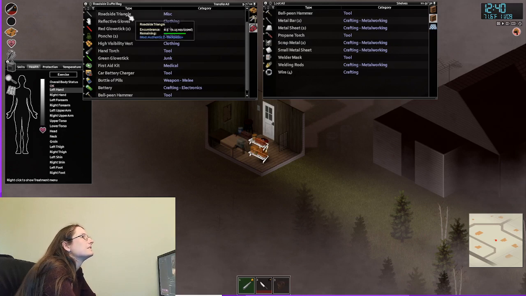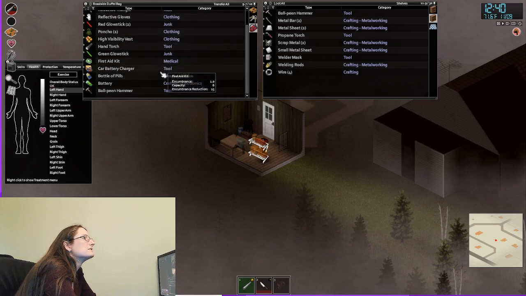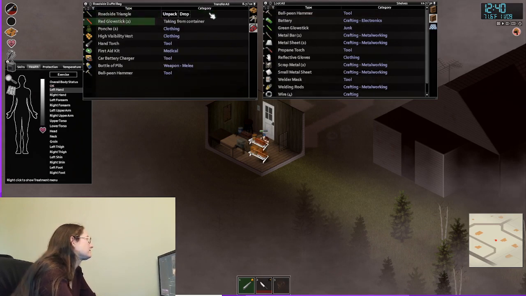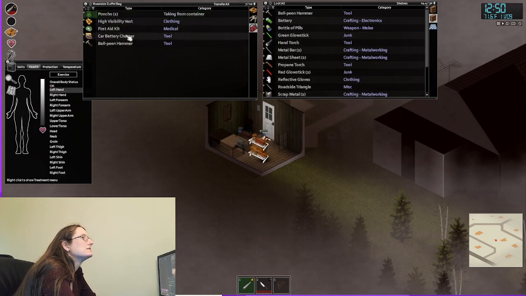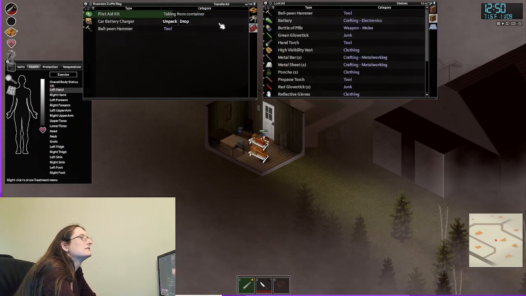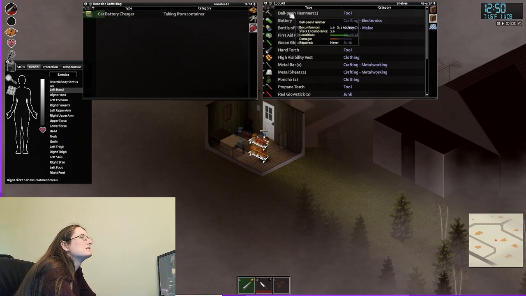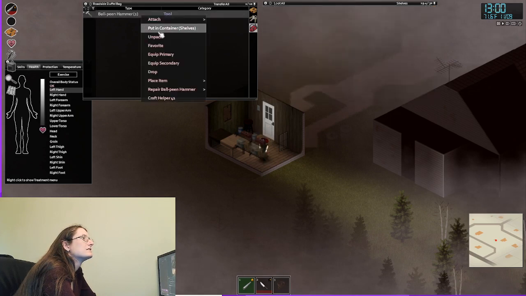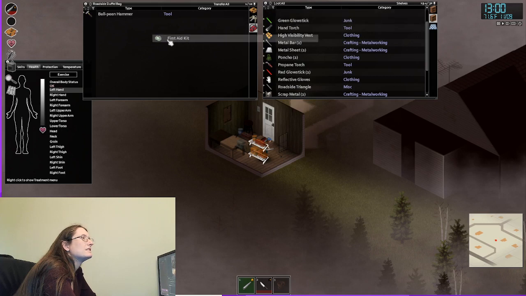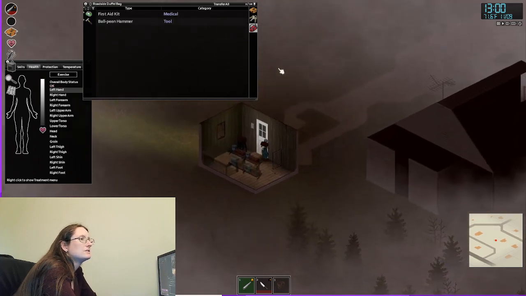Oh, it's already got a whole ton of stuff in there. All right, well, you know what? I don't need this stuff. Bandages, yes. I'll take the bandages. And then, might as well get rid of everything else. And I'll take back the hammer and the first aid kit. Where's the first aid kit? And, alright, I'll take those too. It's a small bag, but it's something.